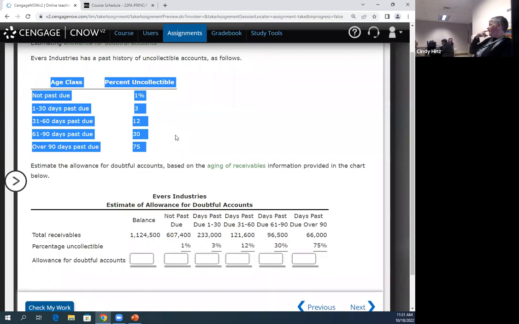Well, we haven't collected any of it yet. But what kind of records might we want to look at to figure out how much of it we think we probably won't collect? Do we have any records, do you think, that might help us answer that question? What kind of records? Do you think it would be helpful to know what happened last year? Year before? That historical information? Absolutely.